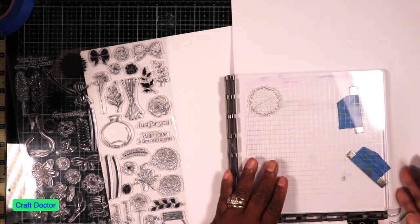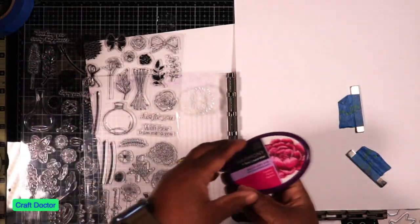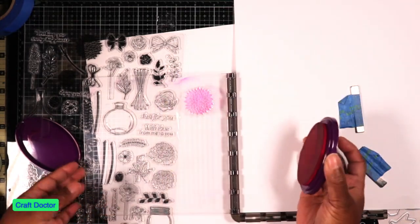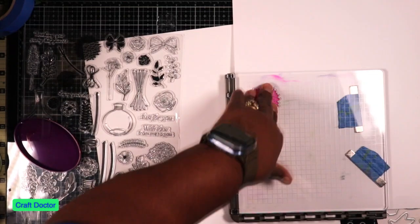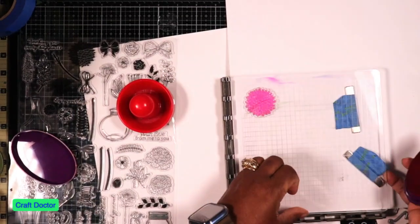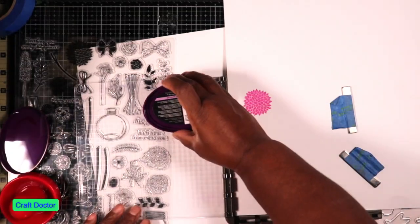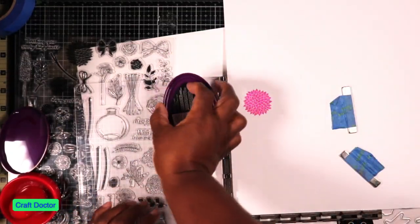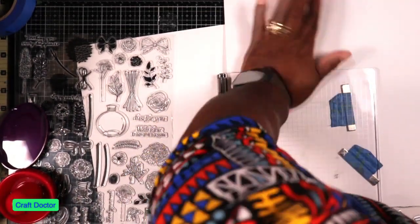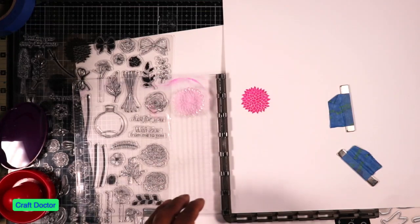Okay. So let's see, what color do we want to make this? I'm reaching over to my Harmony Quick Dries. Okay. My little hockey puck. Oh, they stamped pretty good. I did miss a piece right here, if you can see that. So let's make it a little darker. So that is super cute.